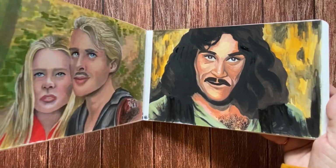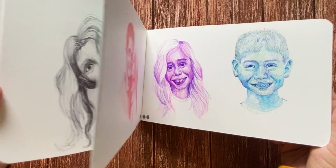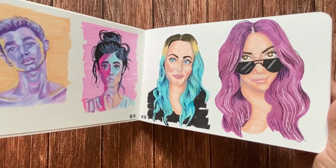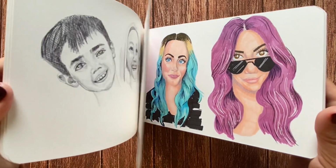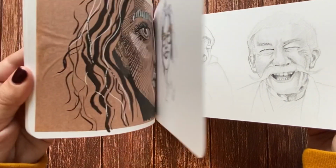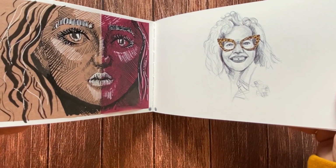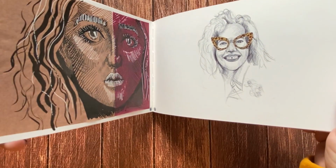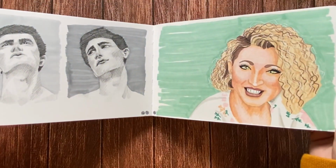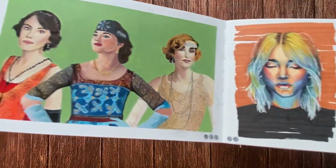So yeah, that is the first half of my 100 heads challenge. And so far up until this point, I was very happy with pushing myself further, testing out different supplies, trying out different techniques, and just learning from, I don't want to say mistakes, but things that I may not have liked on a previous page. And just really pushing myself. And I can't wait to show you guys the next half.